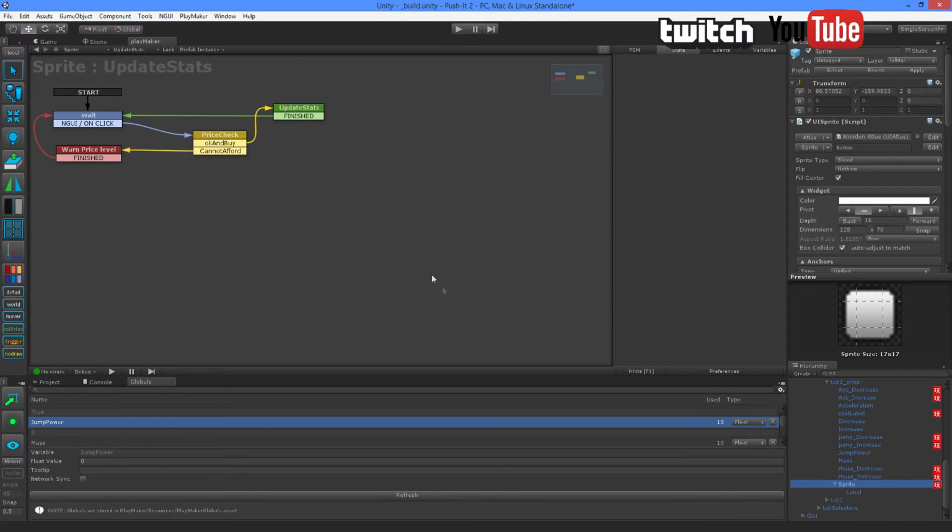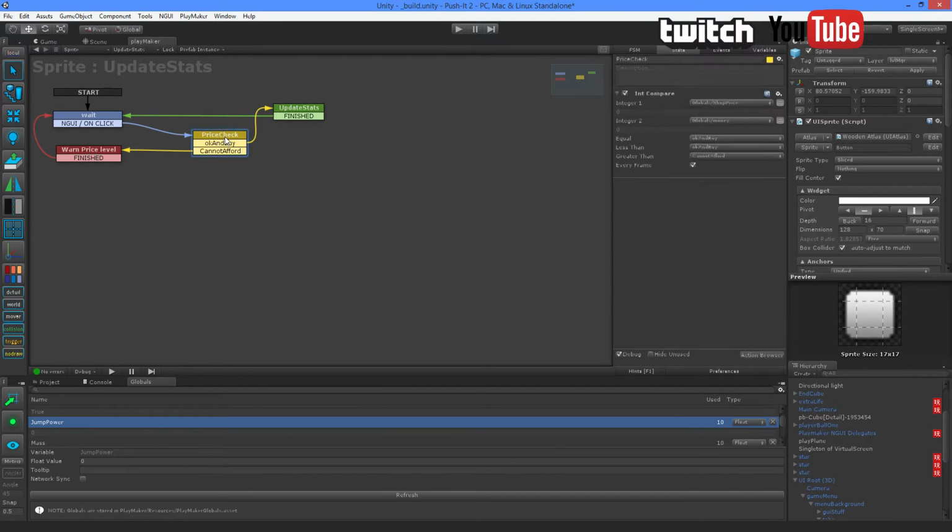Come on. There we go. And here we go. This is the component that sends the message to my script. And my script is up here. It's the player ball 1 component, this one. So, player clicks, it goes down to price check. It basically just checks if the player can afford the upgrade. If he can't, it's just going to play a warning sound and go back to doing nothing.